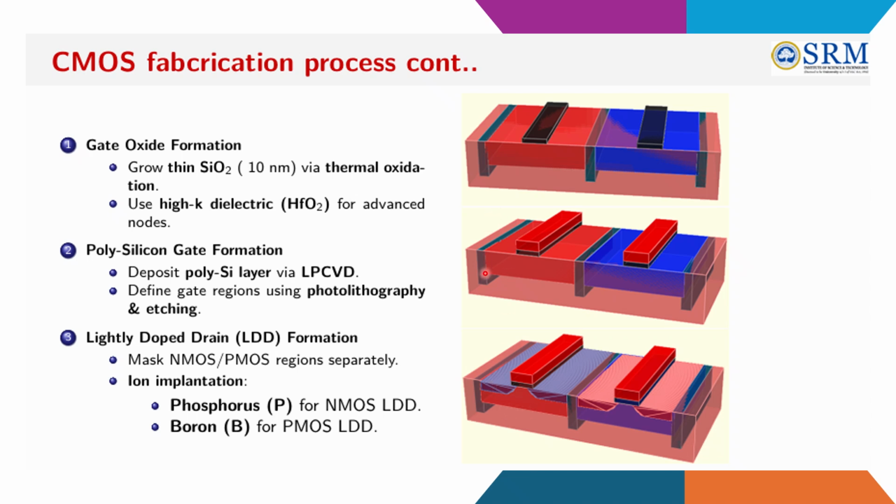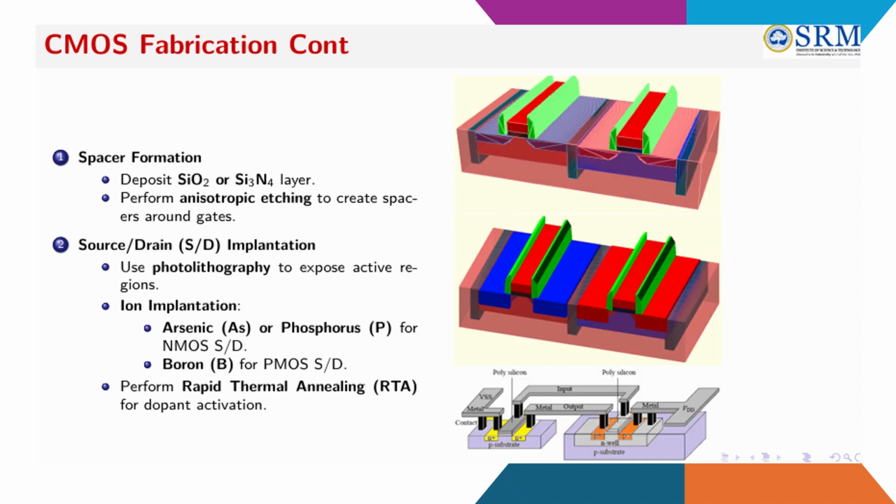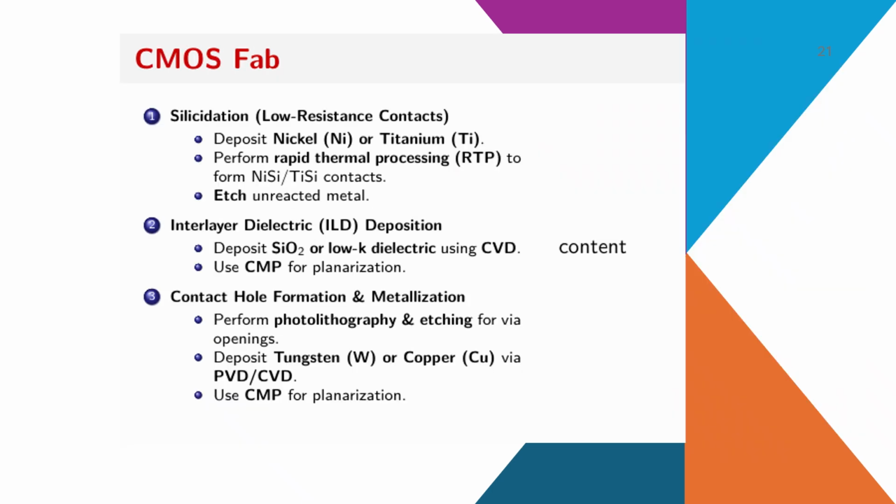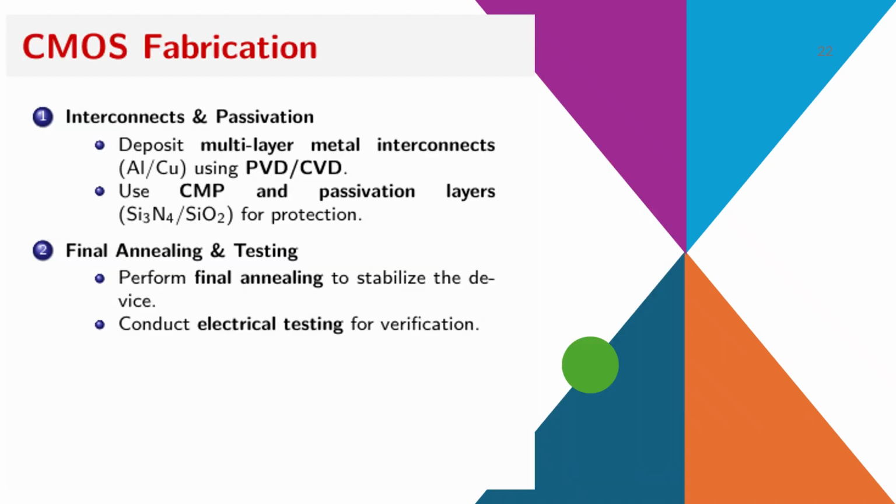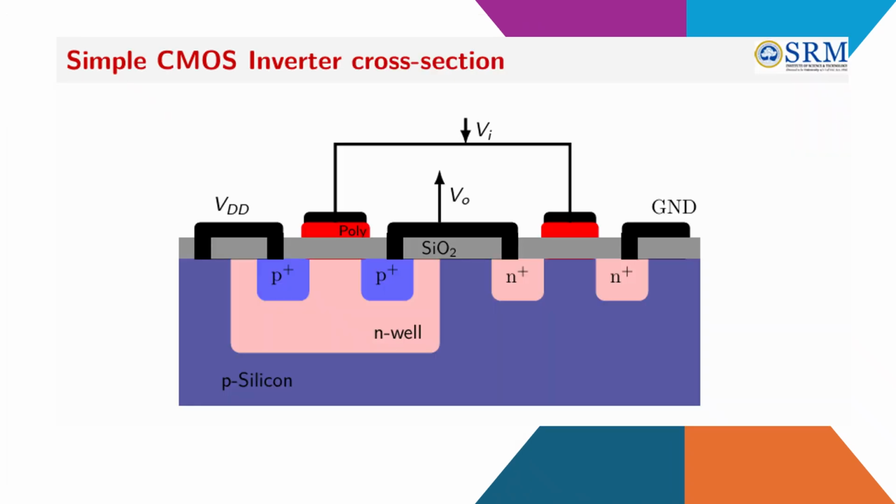You are going to develop the drain and source by using the diffusion technique. Then finally spacer formation, to keep the spacing between them, and then drain and source formation, silicidation, then dielectric deposition. You are going to deposit SiO2, and then finally metallization, which will provide the contact among all the layers. Lastly, whatever problems you might have, you can go for the annealing process in order to remove the crystal defects inside your fabrication. That is the final step. So these are the steps for fabrication. Here are the final steps.